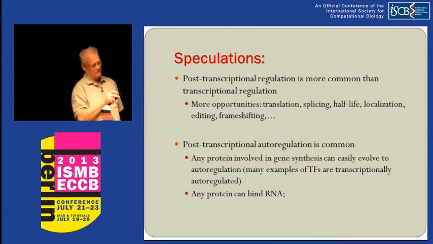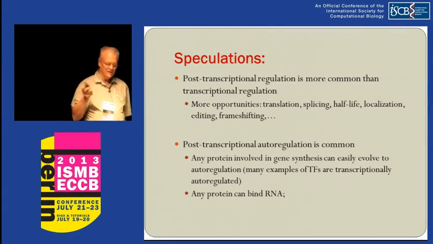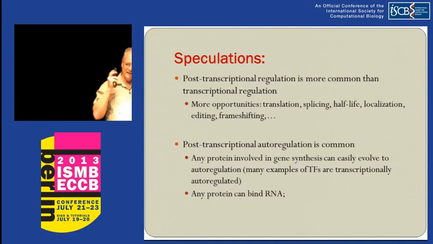Also, another speculation is that post-transcriptional autoregulation is very common. Now, there are many classic examples. I'm going to point out a few. But my guess, and again, this is speculation, is that it's actually much more common than we appreciate. And I'll show you why I think that as we go on.